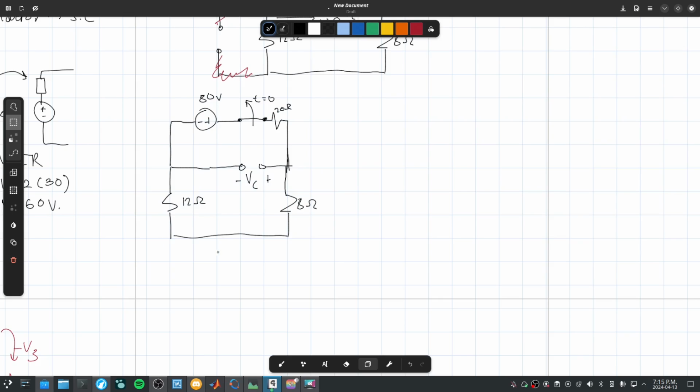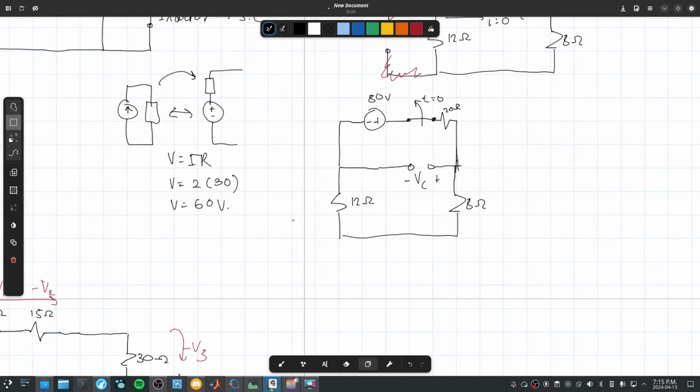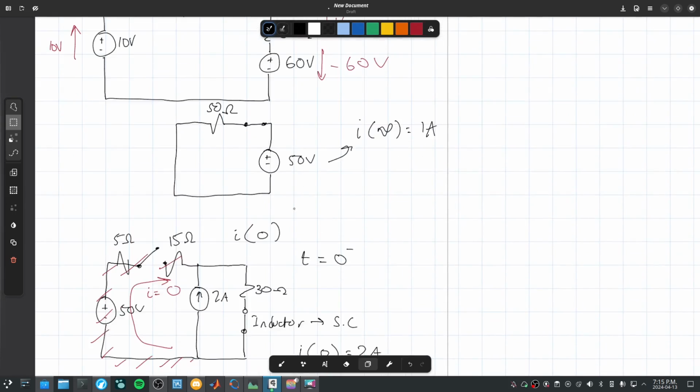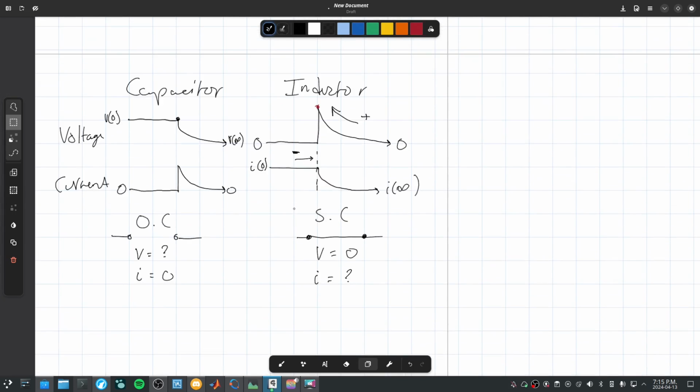And once again, we are approaching from the positive side. So the switch is already closed here, right? Remember the graph? For the capacitor, we're looking at voltage, so we're going to be approaching from the left side, the negative side, because this is a lot simpler. It's just flat.